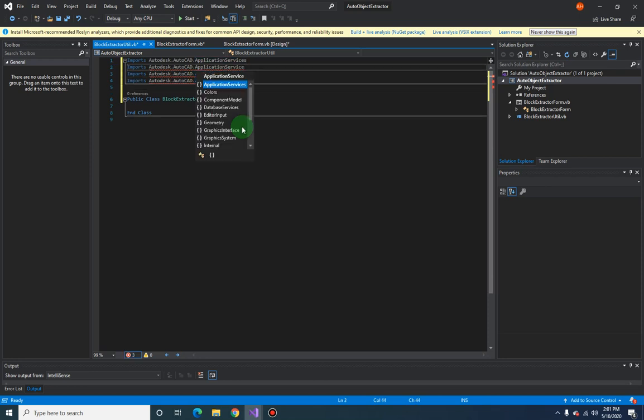So the second one is the database services. The third one is the runtime and the editor input.